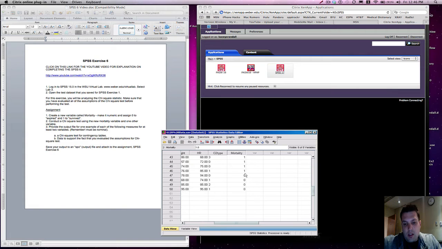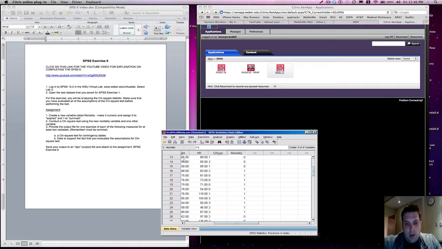So as you can see on mine here as I'm scrolling down, I go all the way down with 1, 0, 1, 0, and just kind of randomly put the numbers all in. And then once you put all those numbers in, you can run the output file, and it should now show you the numbers for everything.